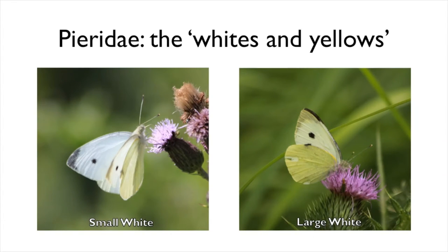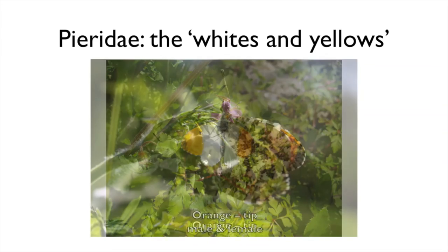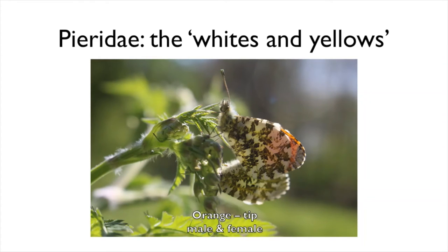Other common species of the family Pieridae are the small and large white butterflies. You may have heard them called cabbage whites as their caterpillars use cabbages as their food plant. Sadly this can cause conflict with vegetable growers, but why not grow a cabbage patch specifically for the butterflies to give them a safe place to lay their eggs. As the name suggests, the large white can grow a few centimetres larger than the small white and has larger black markings on the edge of its wings. A final species of white butterfly to look out for is the orange tip — it has orange tips to its wings. This is a spring flying species that lays eggs on shaded garlic mustard. Females actually have black wing tips instead of orange, but both have beautiful green mossy underwings.